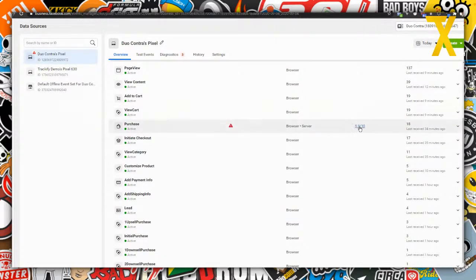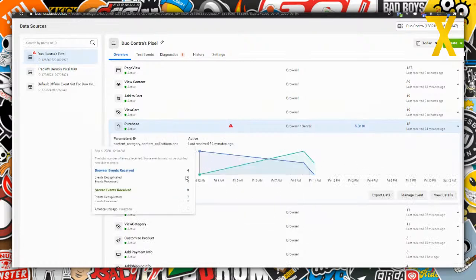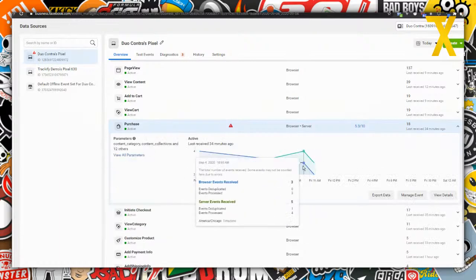You have a score here. This score is usually much better than this. The lowness of this score has something to do with the fact that we have a whole lot of orders that don't have proper email addresses in there, so they cannot be matched very well. So this here is how this would pop open.